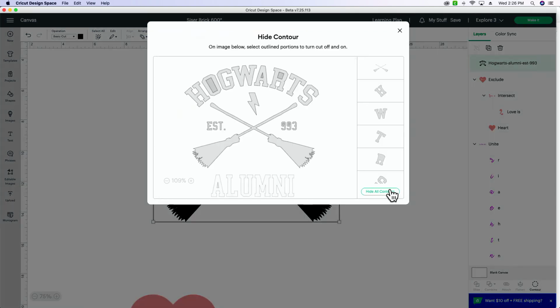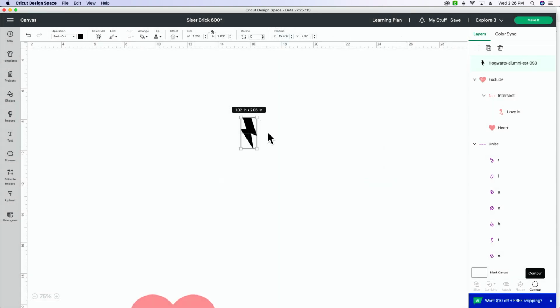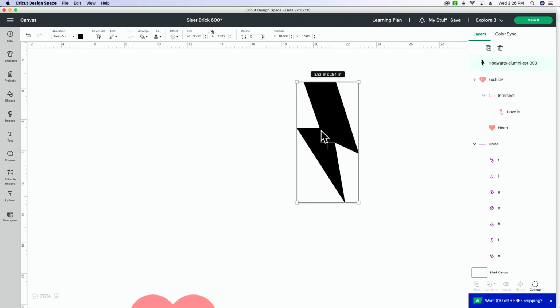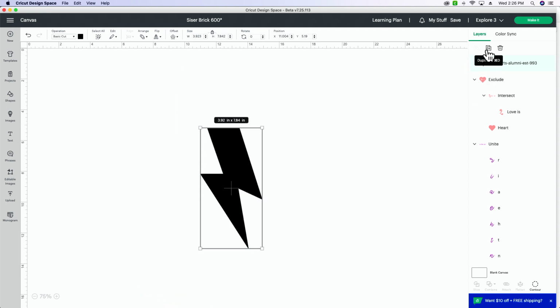Now, if I just wanted the lightning bolt, I can hit hide all contours and then select this lightning bolt. I can see that my brooms are still trying to pop up, but I can hit this X and it just gives me the lightning bolt. So you're going to be able to break apart files and just use the part of the file that you want for your design, which is super cool. So Shirley says, I've used contour so many times this past week. I love it. I use contour a lot. Now, if you wanted to have like 3 lightning bolts, there is a duplicate function right up here.